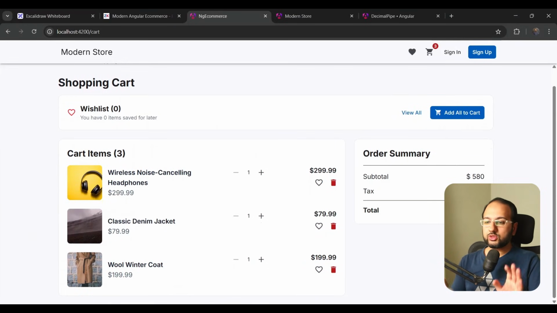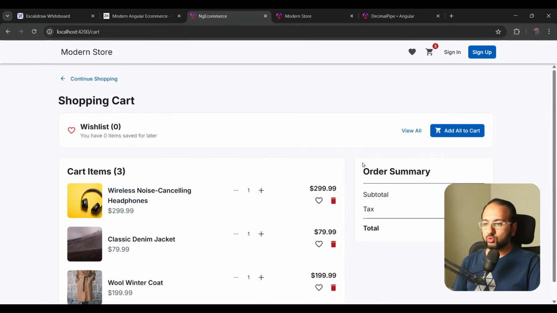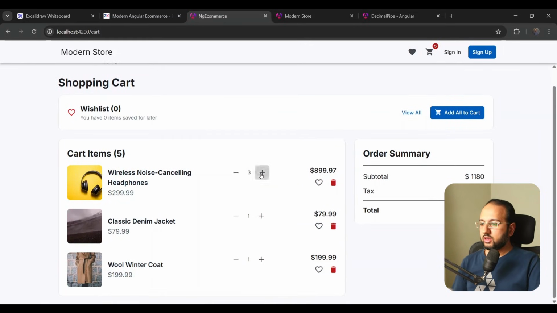Great. So this brings us to the end of this part in which we built up this add to cart functionality and the view cart functionality, the whole of it. And you can see that keeping the store makes it really, really easy for us to add such interactive functionality.